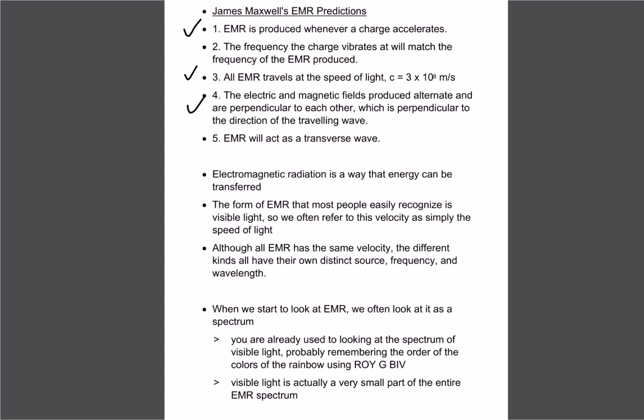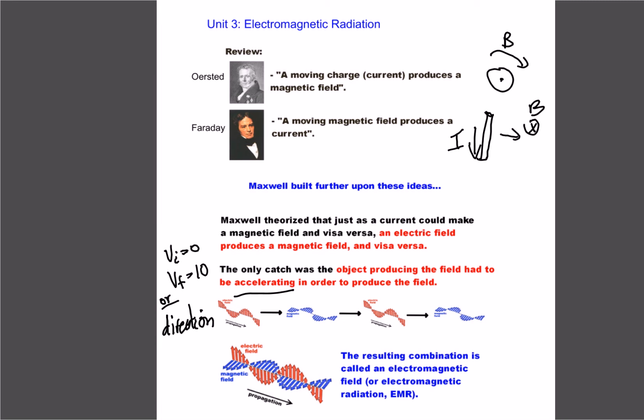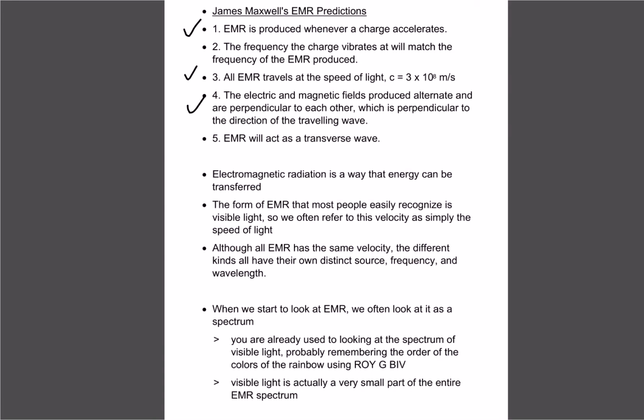His fourth one is a key one. He says that the EMR travels perpendicular to each other. If we go back to this previous page, you can see at the bottom the red is representing the electric field, going up and down. The blue magnetic field is going in and out of the page, and you can see the wave is traveling to the right. So Maxwell said all of these things are perpendicular to each other. The electric and magnetic fields have to be perpendicular, and also perpendicular to the direction it's traveling. So it's kind of like our third left-hand rule again.